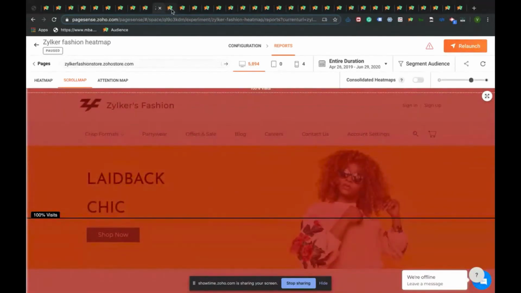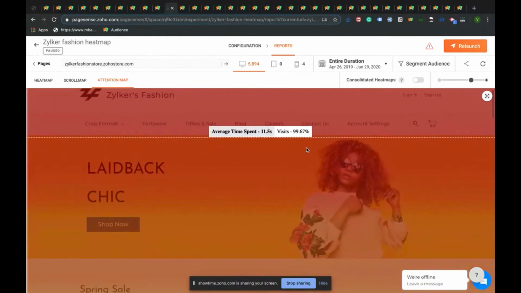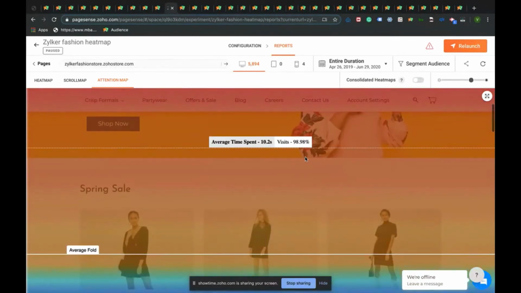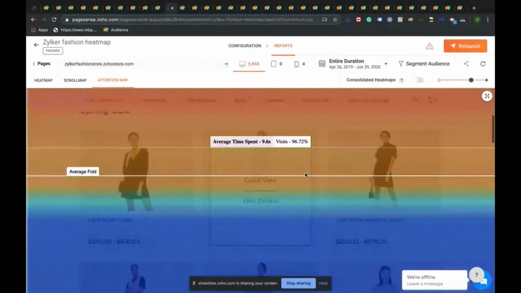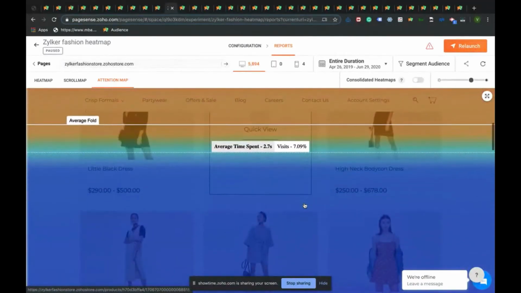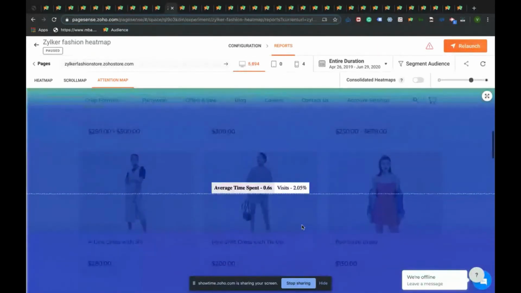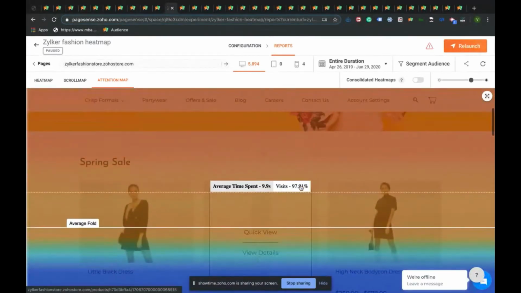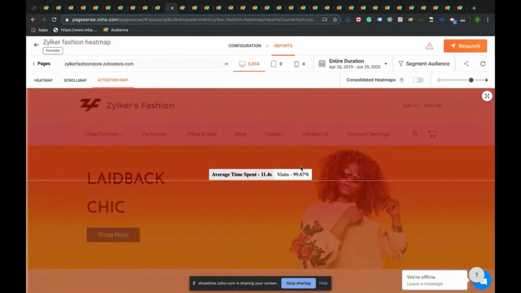And then we have the attention map. Along with the percentage of the visitors that is visiting the different folds, we also give you the average time they spend at each fold of your website. So let's take an example. You would like to understand the content that is being consumed. If really good content that you've been listing about your website, or probably a product, is positioned a bit lower in the homepage, and the time that is being spent there is much higher than the time that is being spent on the first fold, you might consider whether you would like to put the content on top or not, and so on.